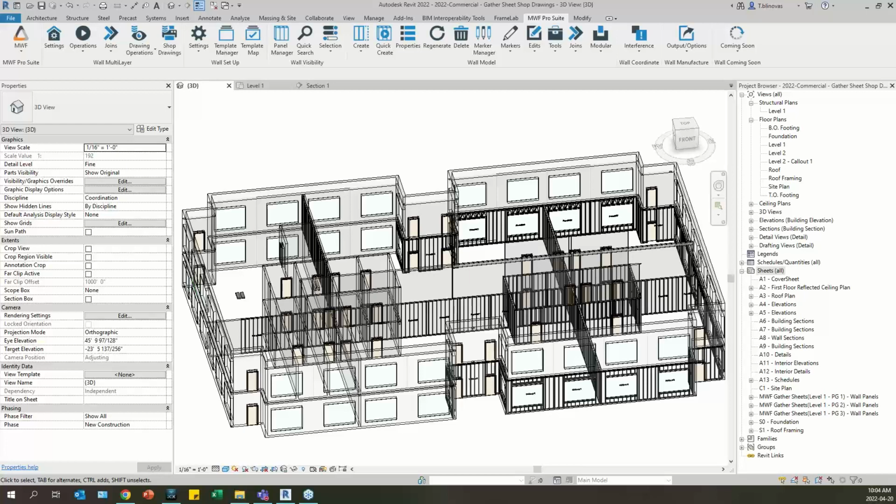And joining us is our application specialist, Thais, who will be taking us through extra shop drawing options available in MWF. MWF, which stands for Metal Wood Framer, is our flagship software that helps you automate and enhance the modeling and manufacturing of your timber and light gauge steel framing right inside the Autodesk Revit environment.